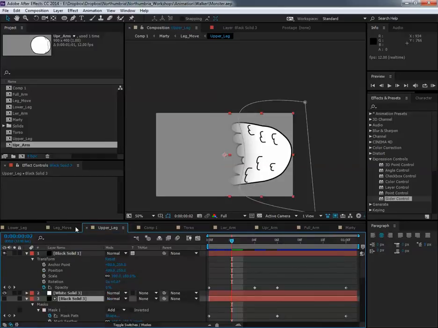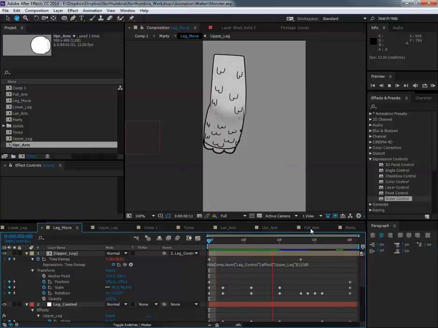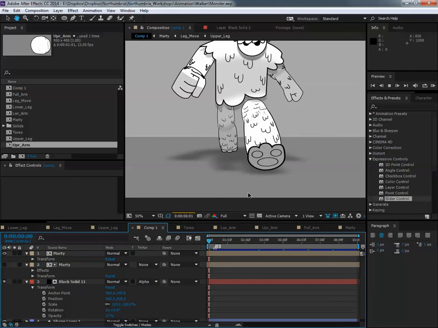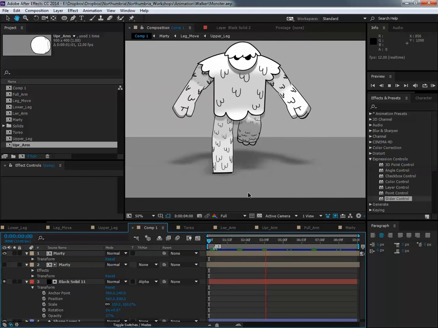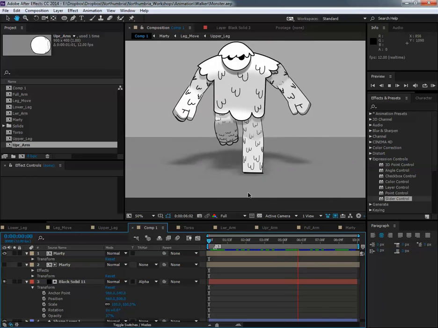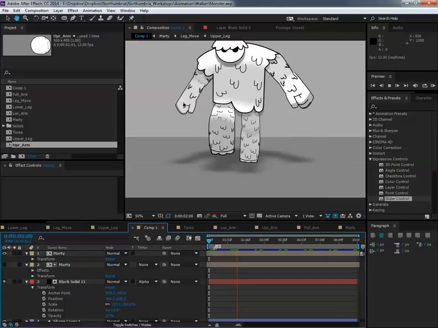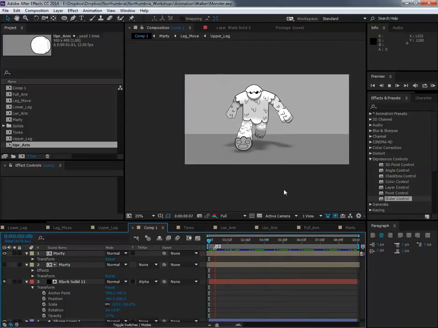I've done the same with the upper and lower leg, created a leg move which then just animates through a single leg swing, and then built it up in the final comp so that by taking those moves, the leg swings and the arm swings and the torso twist, I can then offset those to make a left and a right leg, flip them as well so I get a left and a right leg, and offset the animation. This is where you get the run cycle from.